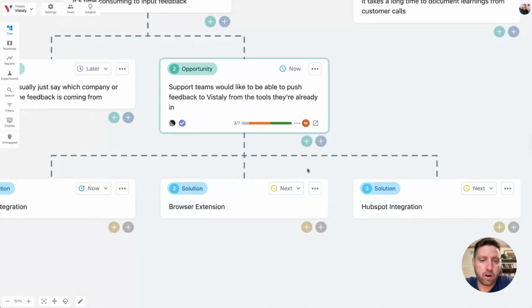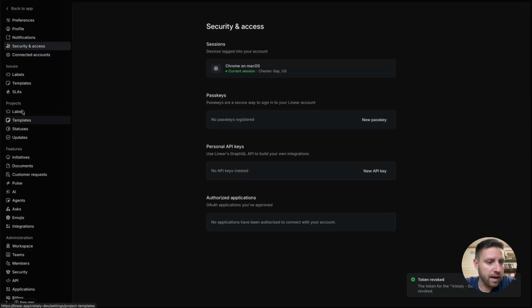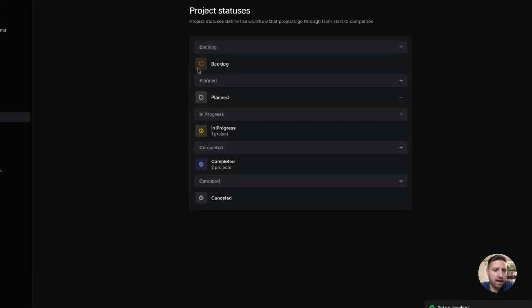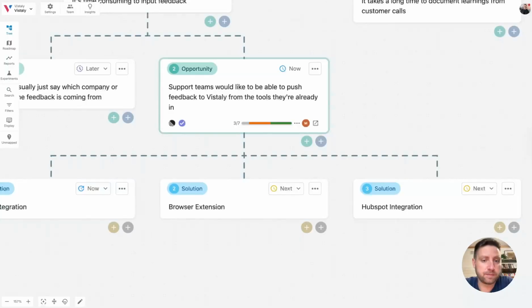Okay, on the card face, you will see the status. You will also see a little progress bar. So this indicates all of the issues that exist of that project that are in an unstarted, in progress, or completed state. This can use your existing custom Linear states. Linear has groupings for these different states, like here, they have these project statuses. So if it's planned, in progress, or completed, this will show on the Vistly card. And that's what these three sections represent.